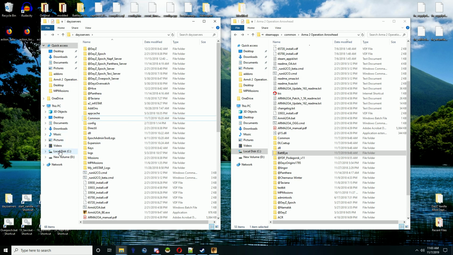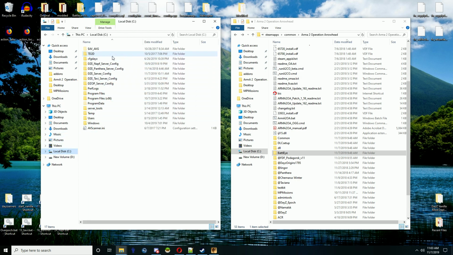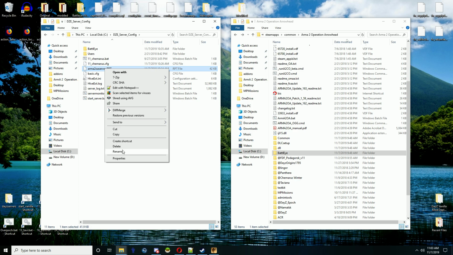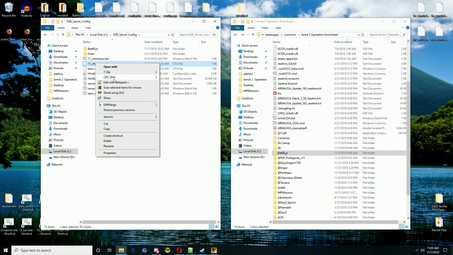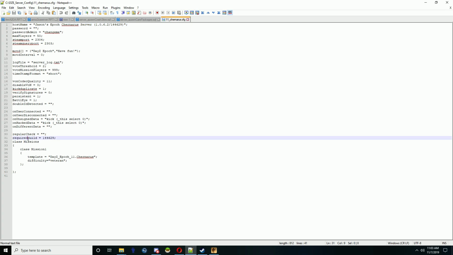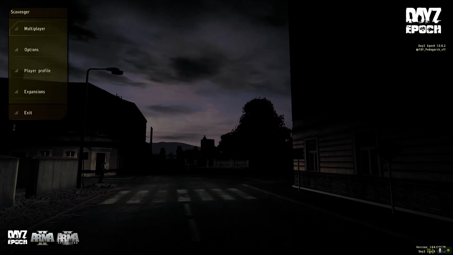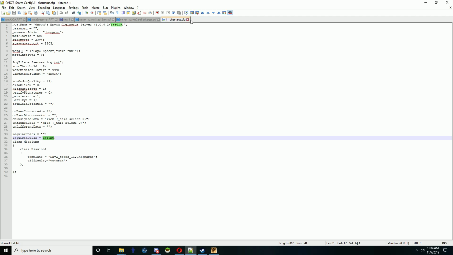The other thing you have to do, go into your server config folder. By default, it would be on the root of C. Open up your config file, which is this one, the .cfg. Let's get rid of the RPT. And make sure you update this required build. Okay, that's the new version, 144.629. It used to say 113 something or other, but this is the new version, right? You can get that from here, 144.629. Make sure you put that in there. Save that. It's good.